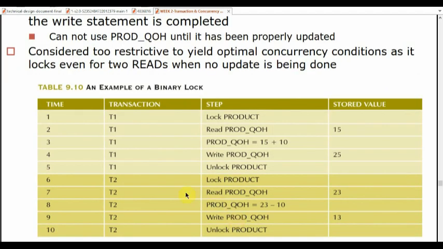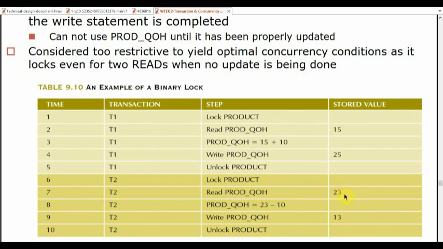So looking at this table, it shows us an example of what we are talking about. We have transaction 1, that is T1, and we have transaction 2, T2. So we have an access of that particular relation that we are referring to as product, and then a read of that particular field, prod QOH, which value is 15, and then we have an update. It's updated by 10, and now it's 25. And then once it has been updated and a commit has been done, it can be unlocked. And that is the only time after it has been unlocked that transaction 2 can be allowed to read that particular prod QOH attribute and now get a value that is supposed to be 25.